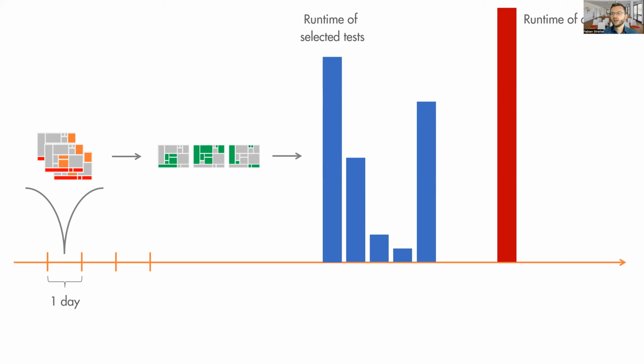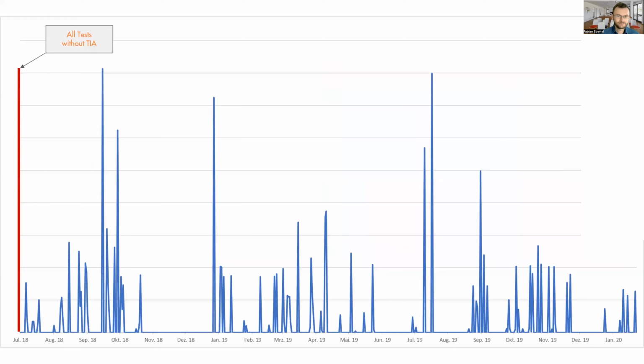And then at the end, we get a total run. We can compare this to the total runtime of tests that you normally have in your CI. So if normally it takes 12 hours, as is for BBK the case, to run all the tests, then we can see how long would the impacted test cases have run in comparison. And then we can see how much speed up can you expect over time. Of course, there's going to be some days where it takes longer because you maybe modified some very central classes, and some days where it's shorter, where maybe you only had a few code changes and not a lot of impacted test cases. What did this look like at BBK?